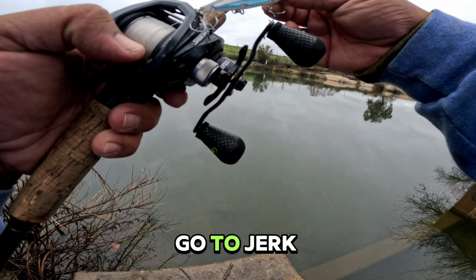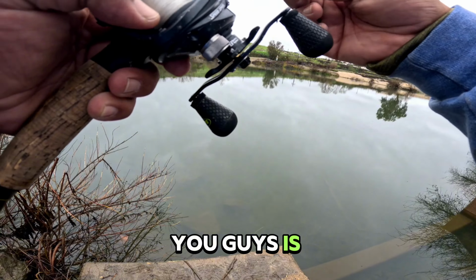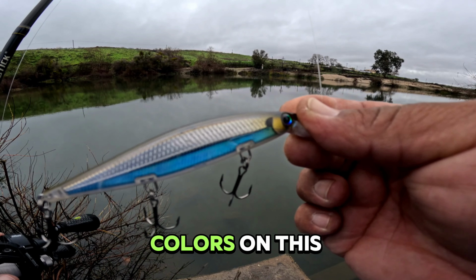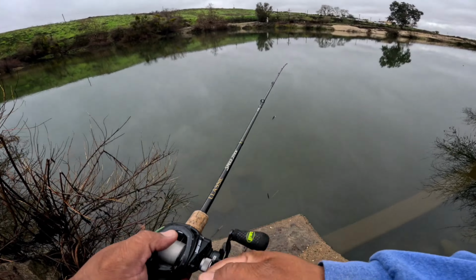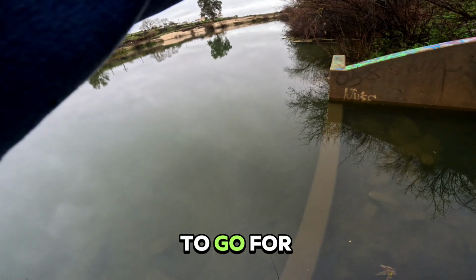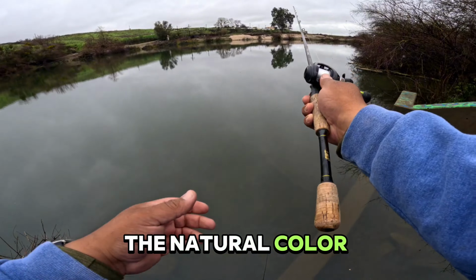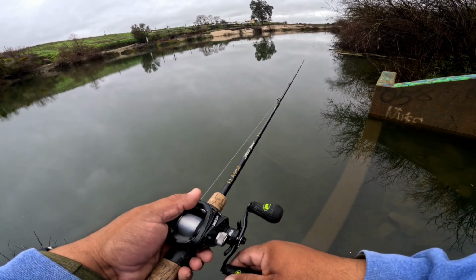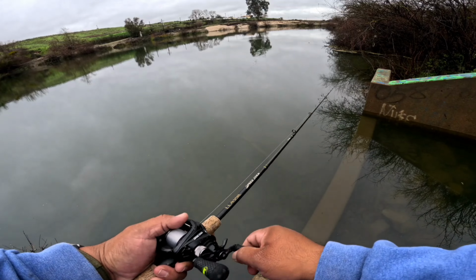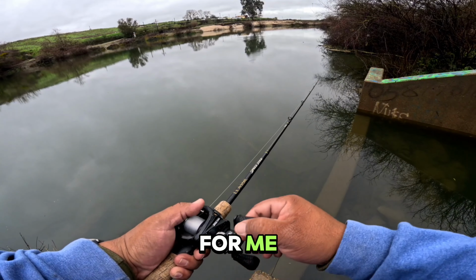One of my go-to jerk baits, you guys, is this Rapala Shadow Rap 11 here. Look at the colors on this bad boy. Especially out here in the river, you guys, I always try to go for the more natural color presentation, simply because I just think it'll do better. And it works for me.